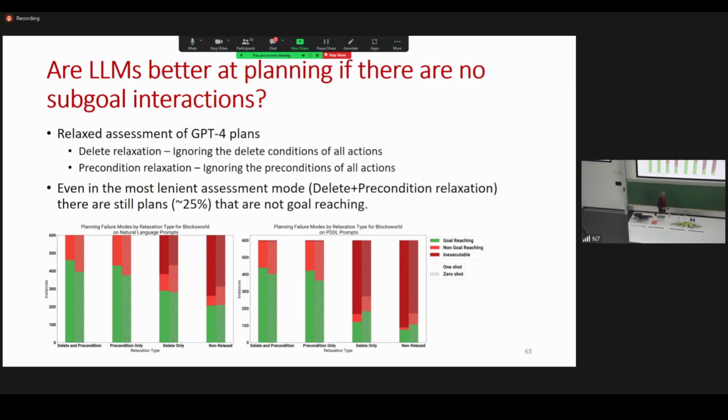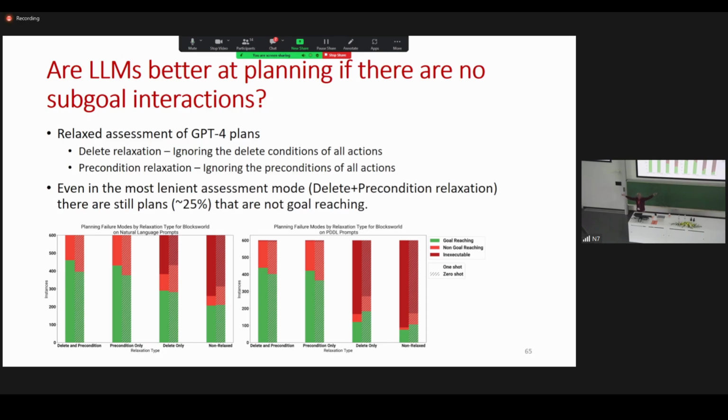So my question was, I was giving as much help as possible. I'm relaxing the deletes, I'm relaxing the preconditions, I'm relaxing both also. Will your performance improve? Certainly you see its performance. The green stuff has increased now. And yet there is still red stuff. First of all, we are realizing that we are no longer in the real world because we are relaxing all these interactions. And secondly, we are also realizing that even after you remove deletes and preconditions, at the minimum, the LLM should know how to make sure that there is something supporting every possible top-level goal.